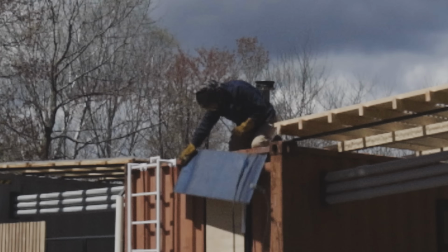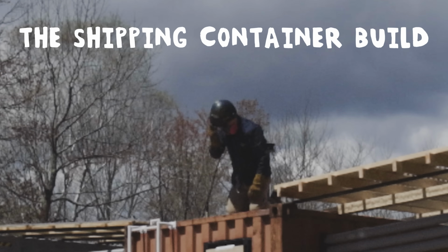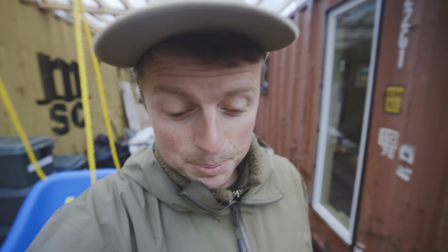Good morning and welcome back to the shipping container build. This week is a big one. I am going to try and get the kitchen container in really, really good shape, do a 5-day push and see how far I can get on this project.